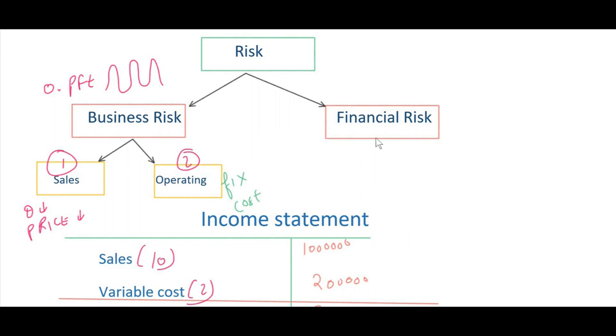And for the financial risk, if the company has taken more debt, they have to pay a higher amount of interest every year or every quarter, and the financial risk will be very high. So it is dependent upon the payment of interest. If the interest payment is very high, the financial risk will be very high.